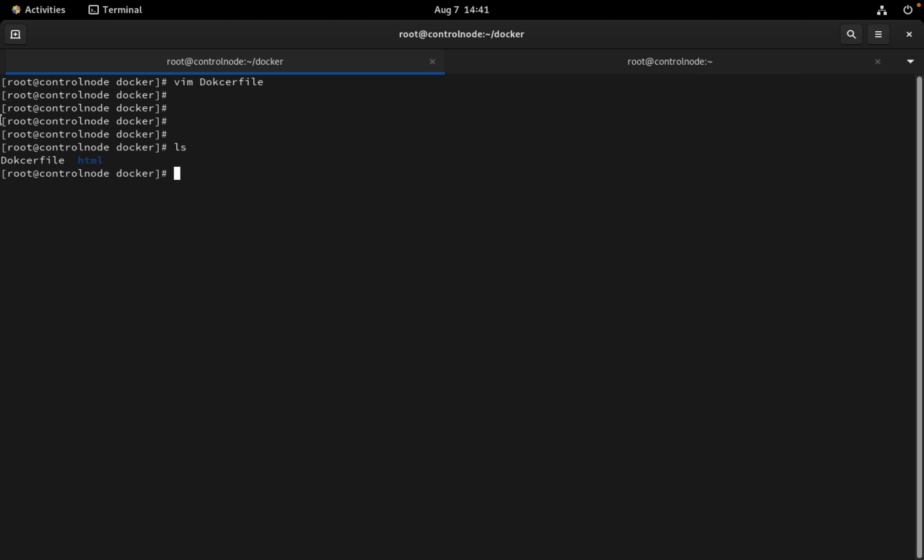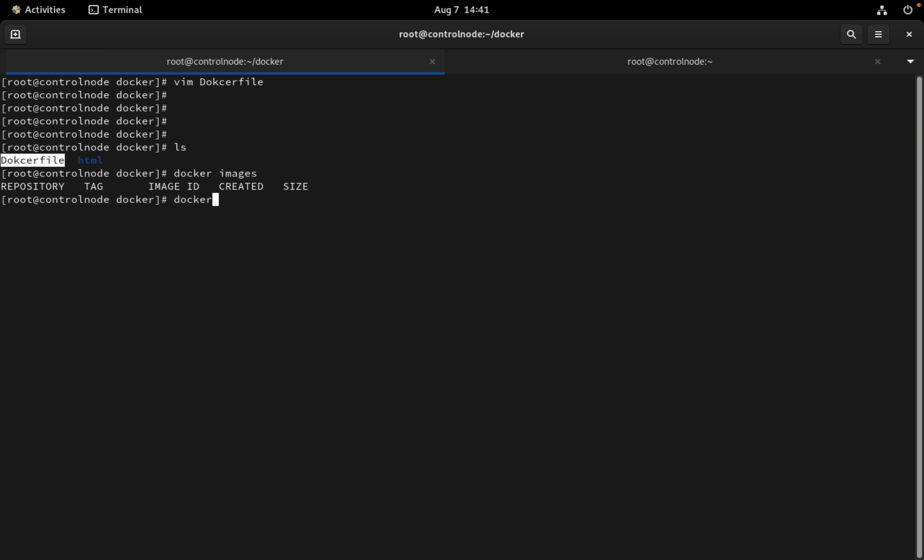So inside docker we have one Dockerfile and another html directory. Currently, docker images. If you see here, I don't have any images. So from this Dockerfile I am going to build a custom image. What is the syntax for that?